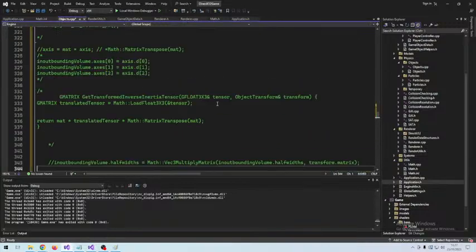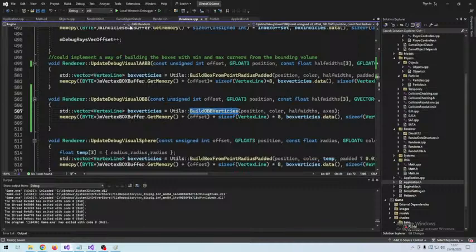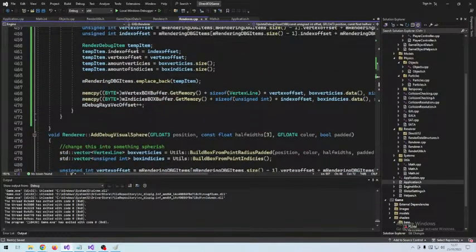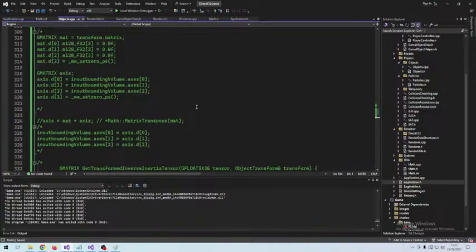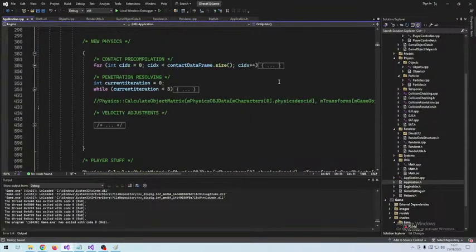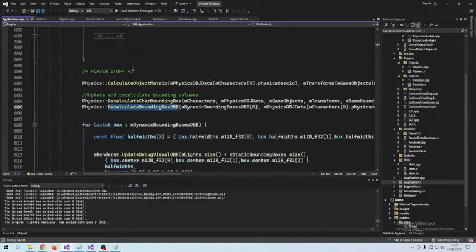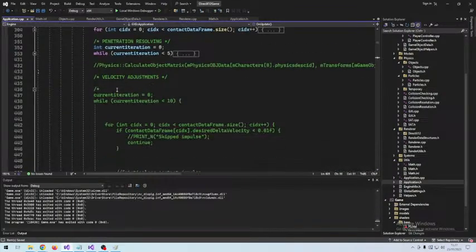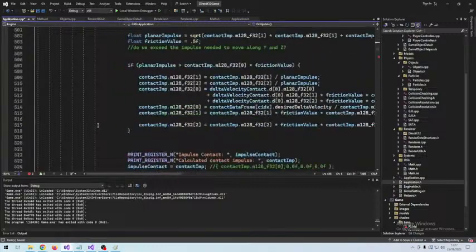Now that was that error. Let's see how everything behaves after we've started building the axis of the OBB correctly. Yeah. Let's try adding the velocity solver.